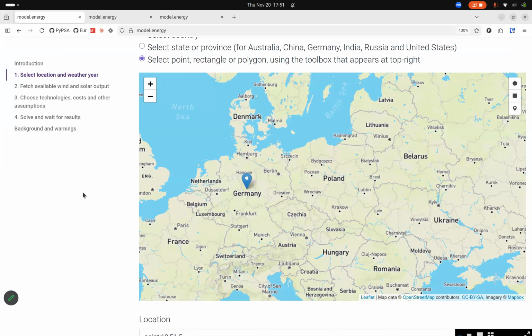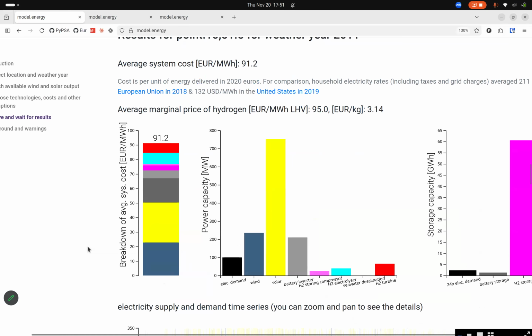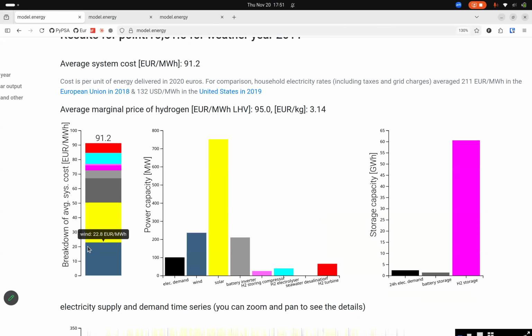As a first start, I picked one central point in Germany and let this model run that you all know, but we need a certain reference point. So here we're optimizing the cost of this 100% renewable electricity system for this one site. In fact, it's a 130 by 30 kilometer grid from the Area 5 dataset that you know. And we're ending up at a cost of 91.2 euros per megawatt hour. So that's our reference point.